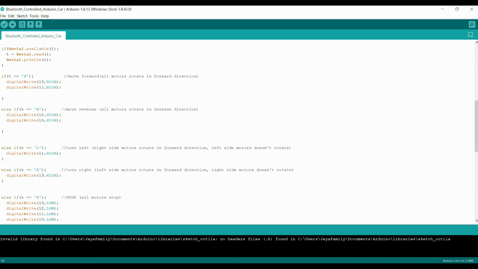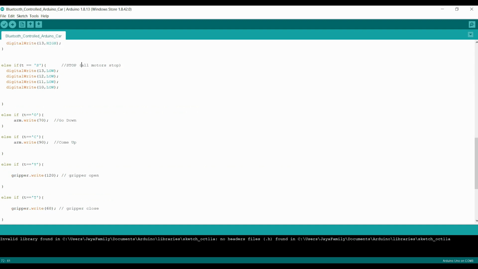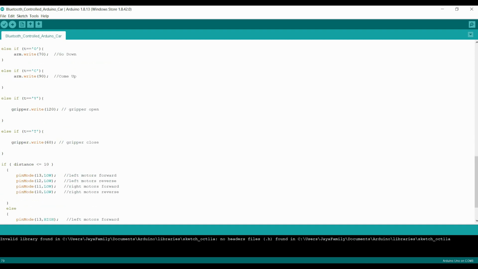Now let's move on to the servo motor. How are we setting up the servo motor? I mentioned that it always goes to a home position. So I'm going to set my arm to be parallel to the ground when it is at its home position. From there, in order to pick the cup up, I have to first go down. For that, I'm setting T equal to O. Whenever T receives O, let's write arm.right to 70. So it's going to go to 70 degrees. In my case, 70 degrees works perfectly fine. In your case, you might have to play around with the degrees because it doesn't come like that. So now my open, close, up and down are perfectly fine. Servo should be perfectly fine.